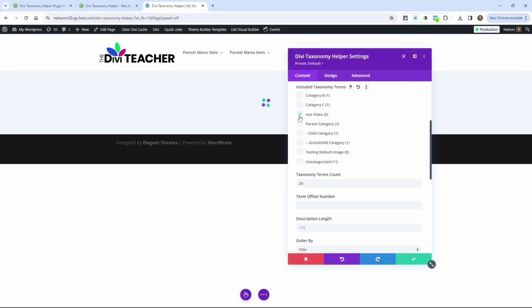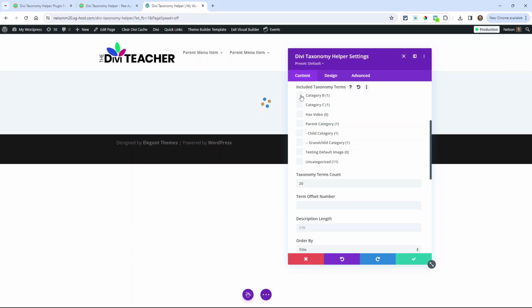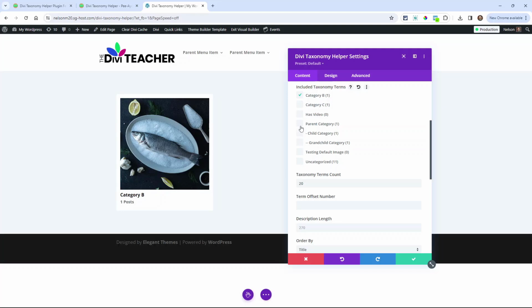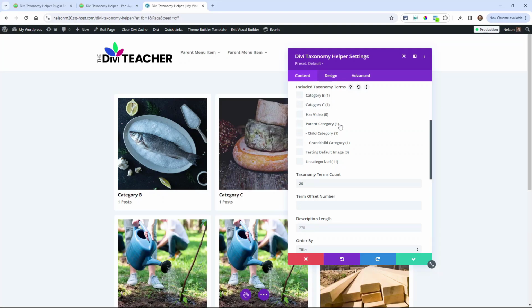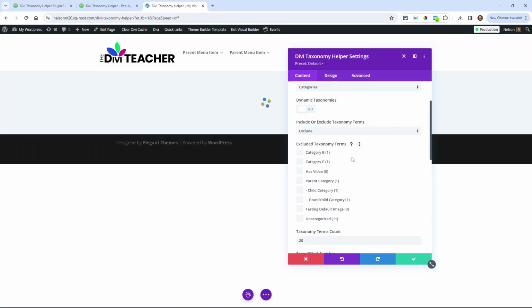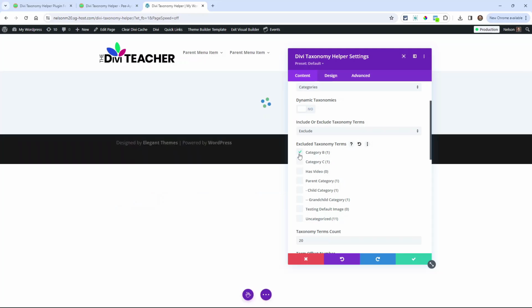So you can select which ones appear. These three will appear if there are any. Like I could select this one, I want this one to be included. The point is now we have this new setting here that I can say exclude. Basically it's that simple. I will now show all of them except, let's say, this one.